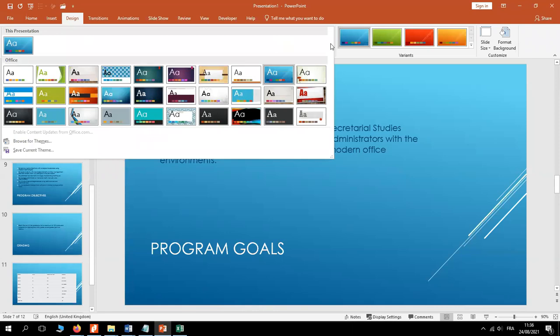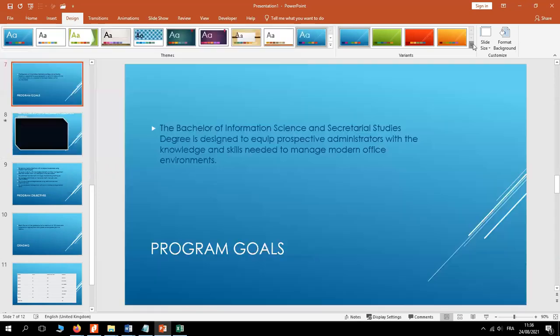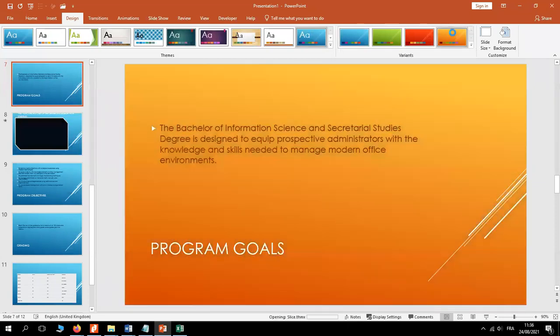So we have so many designs from which you can choose. And sometimes you can even import designs. Okay, you can always import designs from other sources, including downloading from the internet. There are those that are free of charge from the internet, and there are those that you can buy.